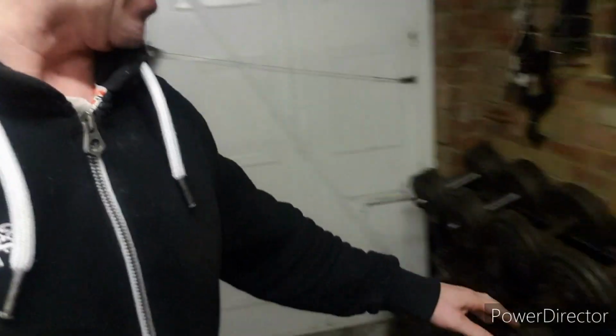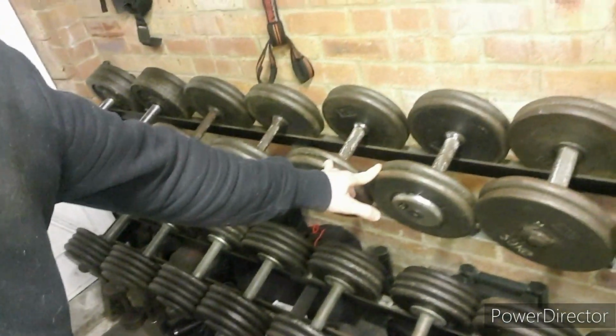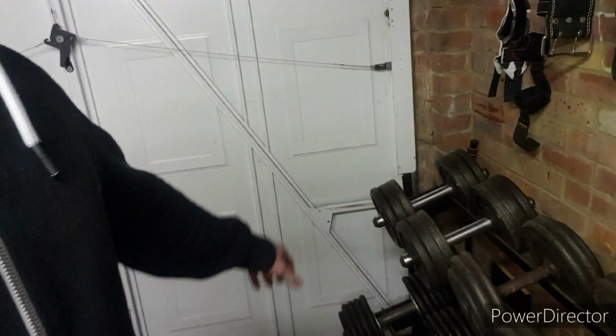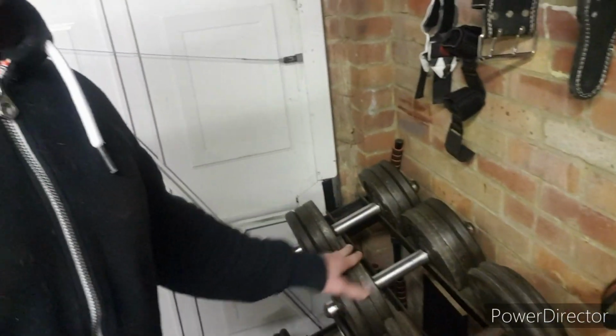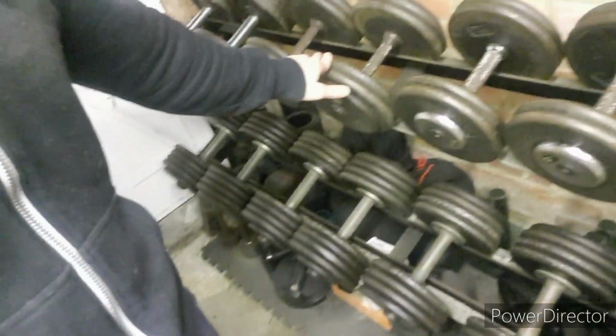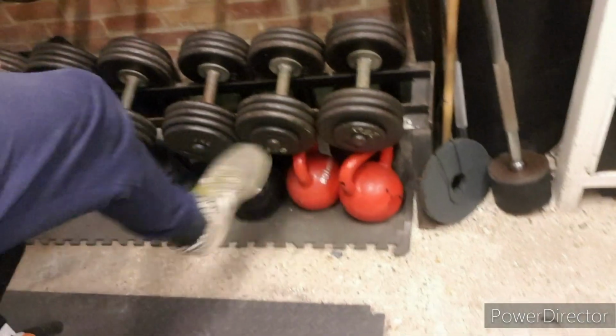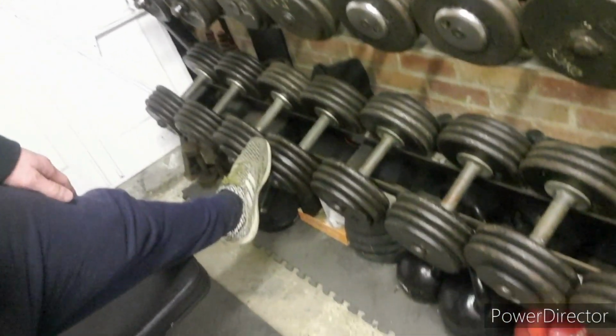So far we have warmed up on the 22.5. Went to 10, we missed out the 31s, but we went 10 on 27.5, 10 on 32.5, 10 on 37.5. Now we're going to see what we can get out of 42.5. I'm kind of hoping I can get close to 10. We shall see. Be nice to get back into the 10s.